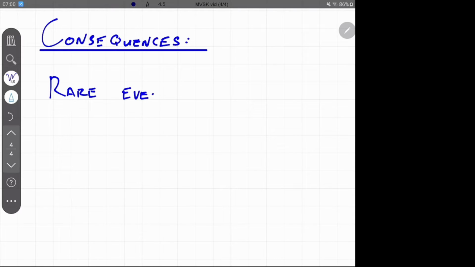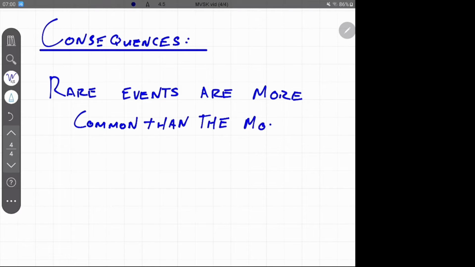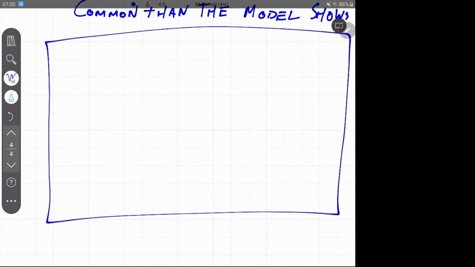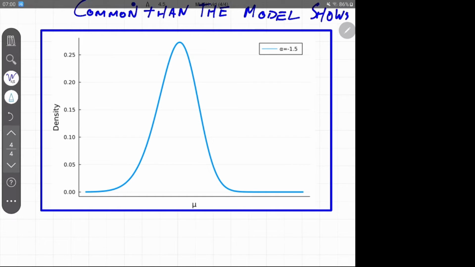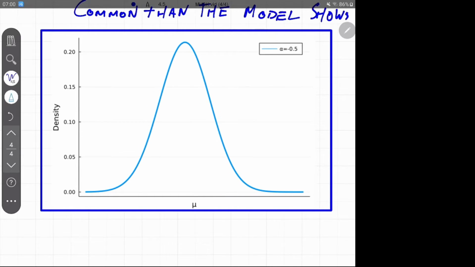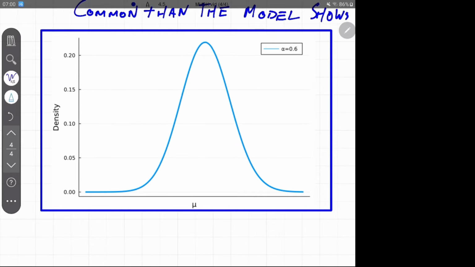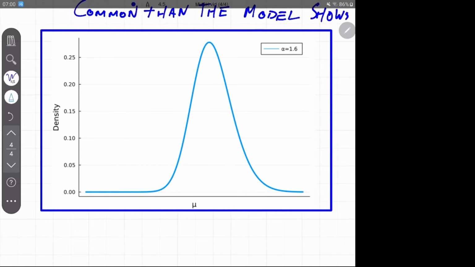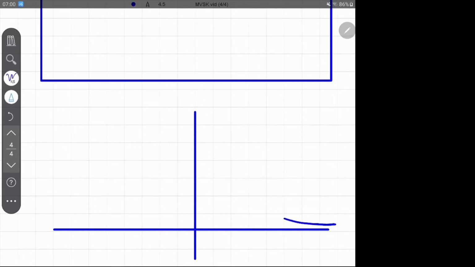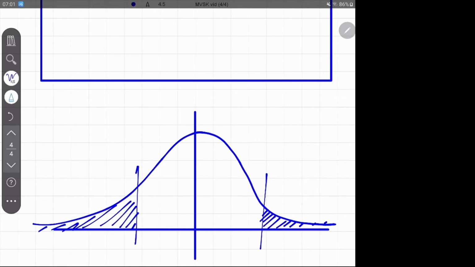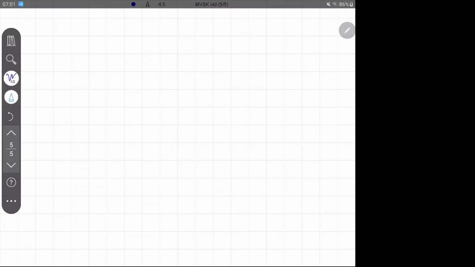So the big consequence to you financially would be that the model makes rare events seem less common than they actually are. As a result, you could have some really bad losing streaks which could financially wipe you out. So what does this actually mean distributionally? It means you have what is called fat tails. Your extreme events are more likely on the positive or on the negative side than you expect. So what are tails? Here's a Gaussian distribution, crudely drawn, and here I am coloring in what are called the tails. Don't ask me why they're called the tails. This is simply a convention in the field.